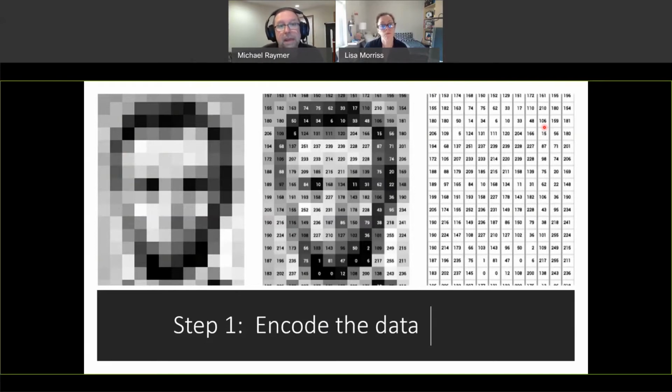picture of a human being or not, one of the first things that I would want to do is encode that data. So I want to convert this low resolution picture of Abraham Lincoln into a set of numbers. So the first thing we're going to do is cut it up into a bunch of square regions called pixels. We're going to take each of those pixels. This is a black and white picture, so this is pretty easy to do.